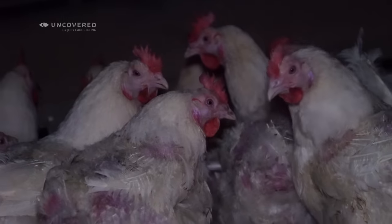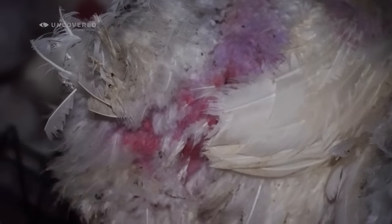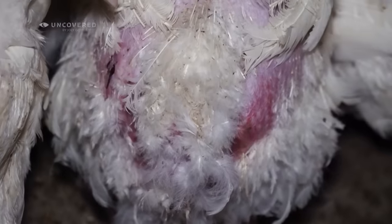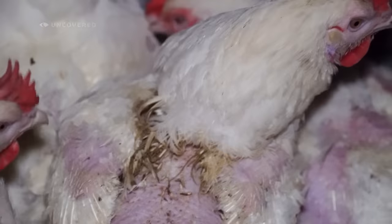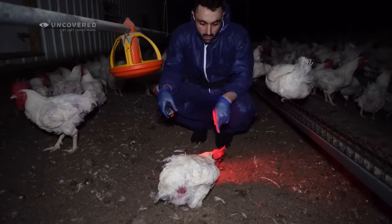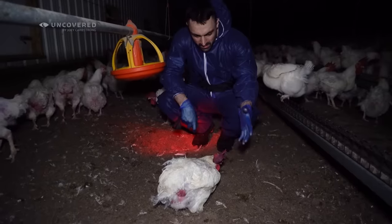It's an absolutely atrocious way for these animals to be kept together. If you can see on the back ends of some of these hens, they have been scratched up by the roosters — because obviously this is a mating facility. See? There's a scratch here. This rooster looks terrible. His comb is all destroyed and just rotting.